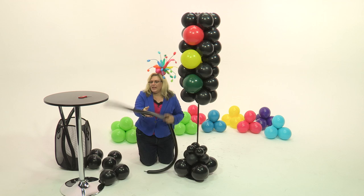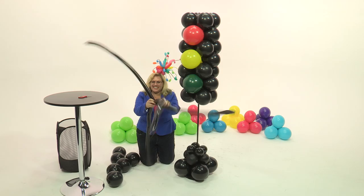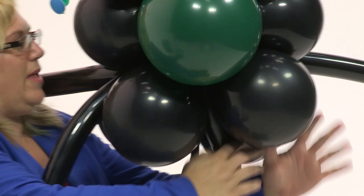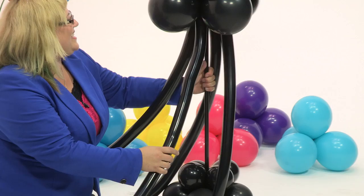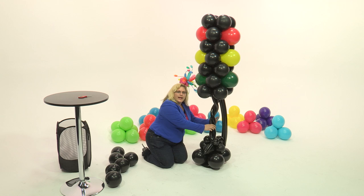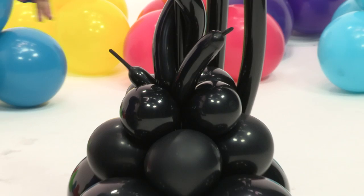We're going to tie our 260s together just like so — you see we have just a little bit of a tail left on them. Now we're going to make a quad out of our 260s, and put it right here in between the balloons on our very bottom quad of the stoplight, so that we have one balloon coming down like this. Now we're going to take two of them and just twist these together, making a nice little spiral just like that. Then we're just going to wrap it onto the pole, following that spiral line we just created. When we get to the bottom, we're going to wrap it into the five-inch balloon.